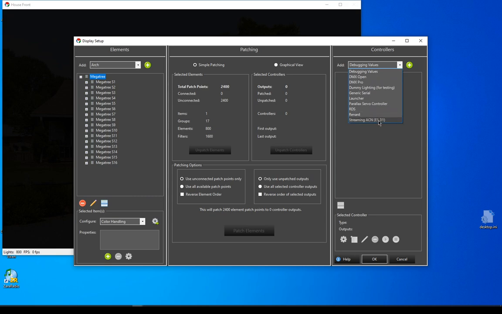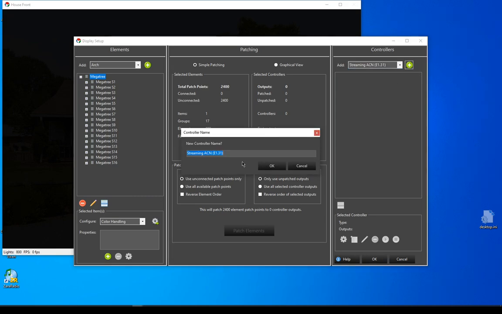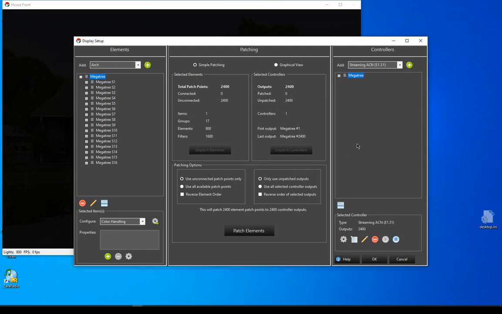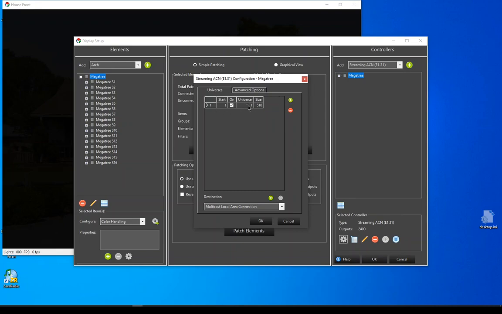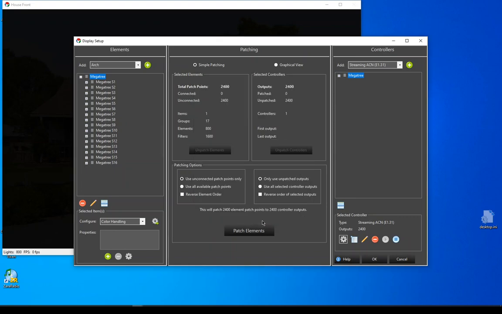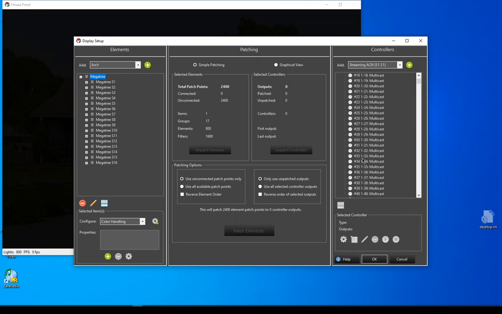So I'm going to add in a simple E131 controller here, and I'm going to call this Mega Tree. Say OK. This is the only thing I'm going to do with this, so it needs 2400 outputs. So that matches what I have over here. I'm just going to do the basic universe setup here, universe 1, 510 per universe. I'm going to add in the universes that I need. I'm going to set this last one to be 360, so it matches my 2400 outputs here, and we're just going to let it multicast for the time being. You can set this to be whatever you need to do. So then I say OK. We've got 2400 outputs here. You can see these all configured up with my universes.